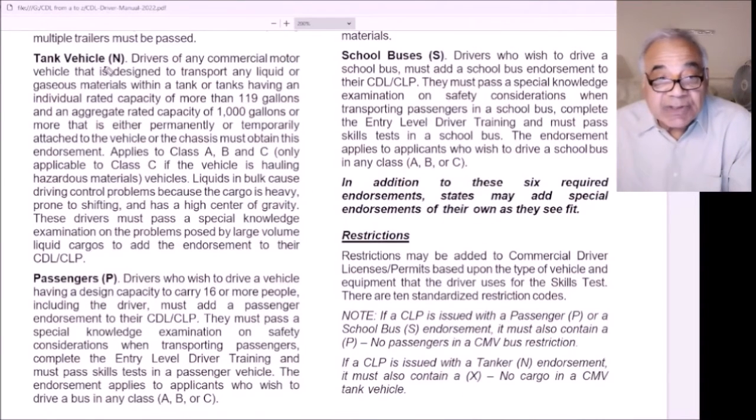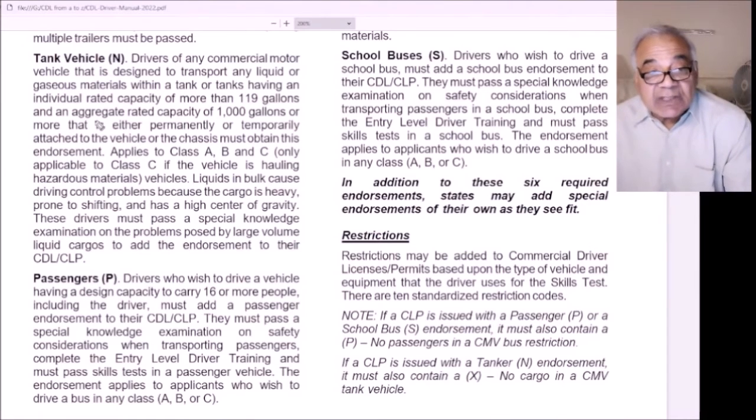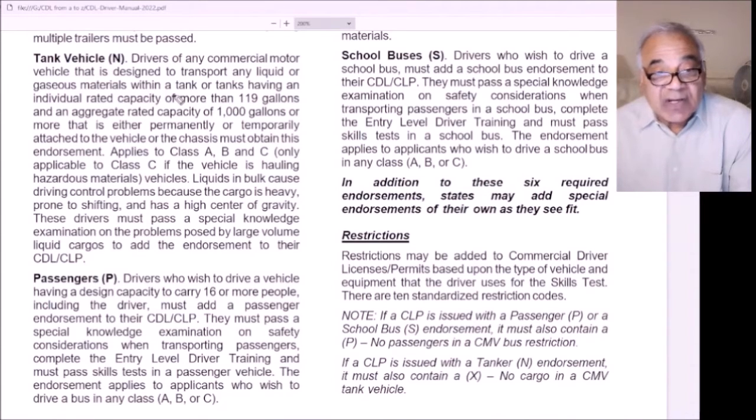The second endorsement, that is if you need it. You don't have it if you don't need it. I don't have it. I don't drive a tank. I don't drive double or triple. I will not do it. It's a waste of money and time and life. It's very complicated and it is already miserable. You drive a tractor and trailer, that's enough.